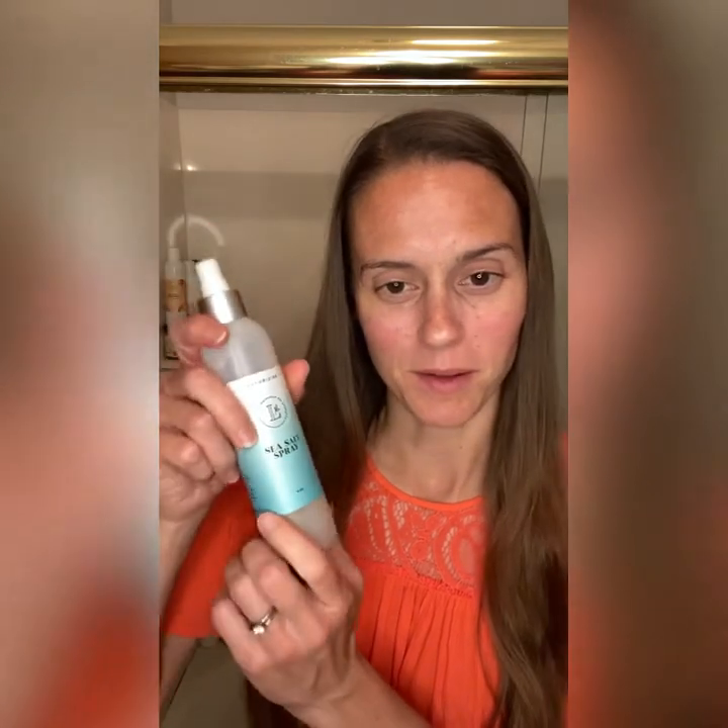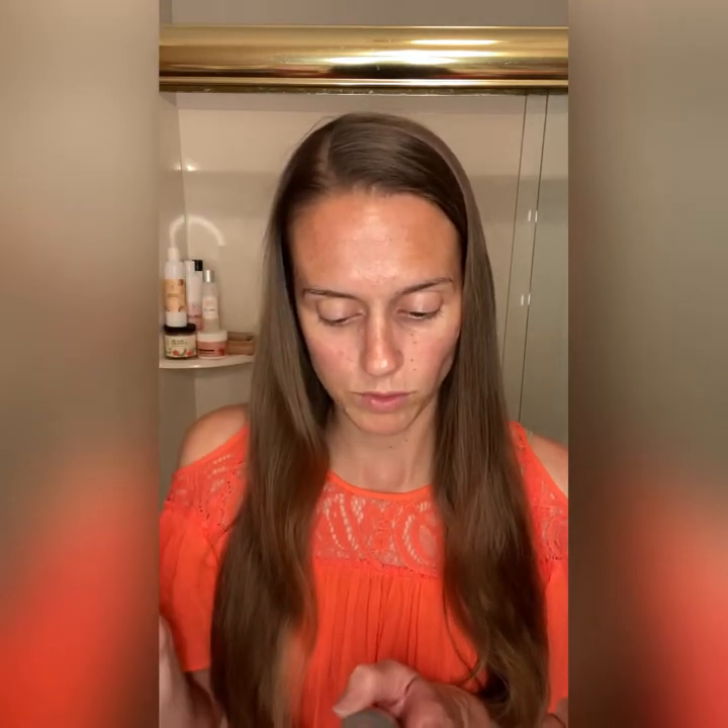It's time to show off our sea salt spray — so many consultants and customers really love this spray. It gives you beach wavy hair. It has some great ingredients: the first one's water, then we have elevator gel, plant-derived flour extract, sunflower oil, plant extracts, radish root ferment, Epsom salt, Dead Sea salt.